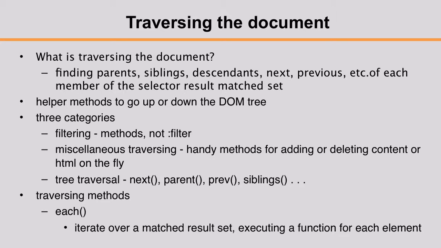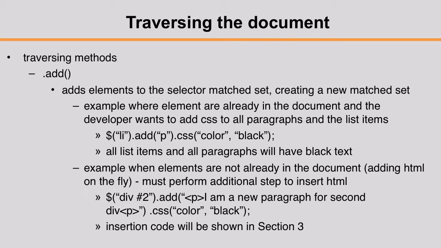Add is another helper function. It adds elements to a selector match set, creating a new match set. In the first example, all the list items in the document are in the match results set. Paragraphs in the document are added to the results, and a new combined match set is created. CSS is applied to all the LI and P elements.